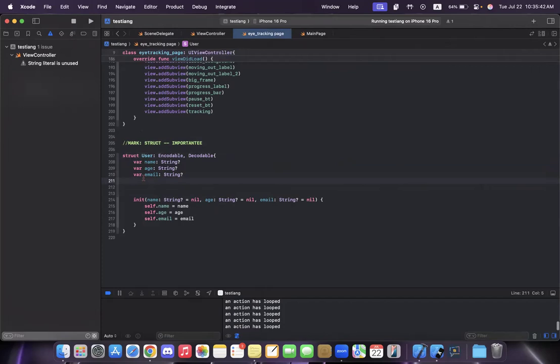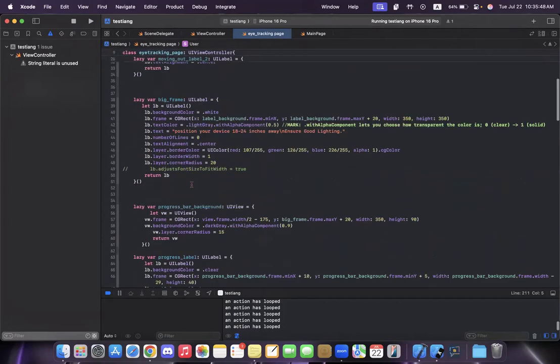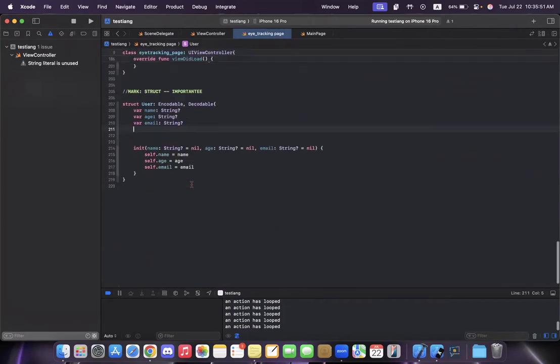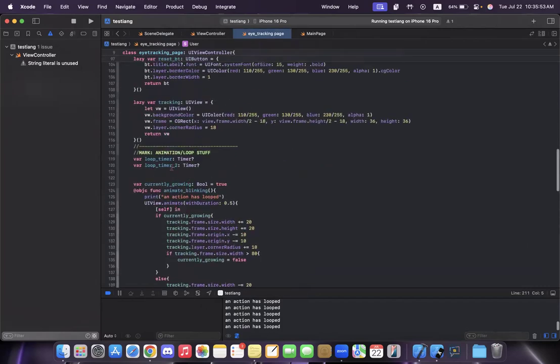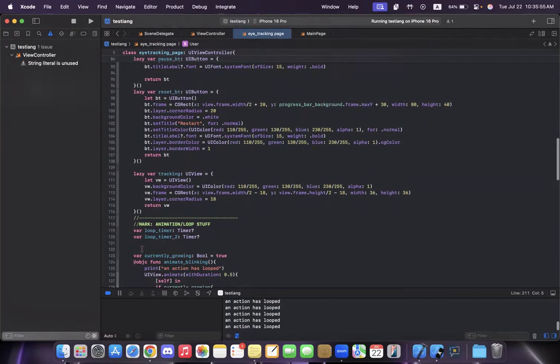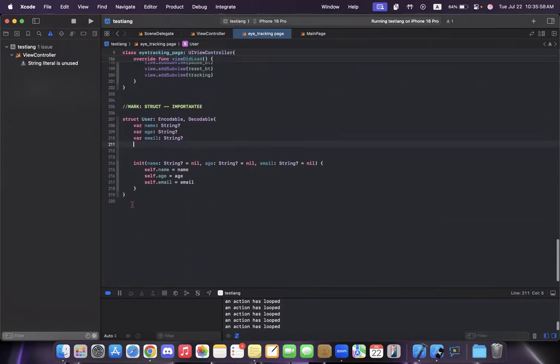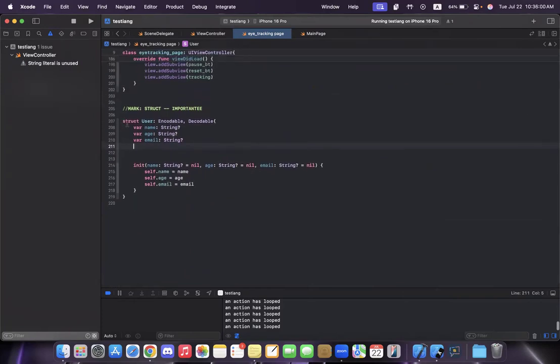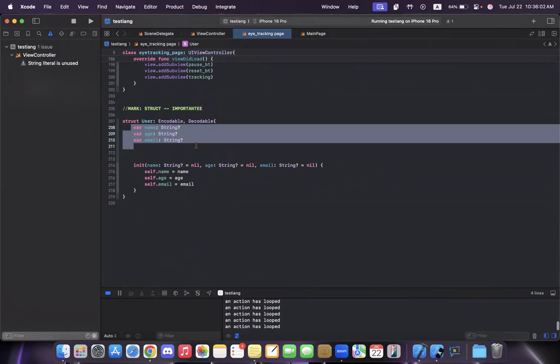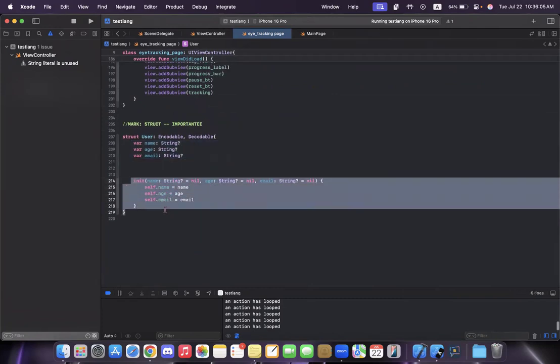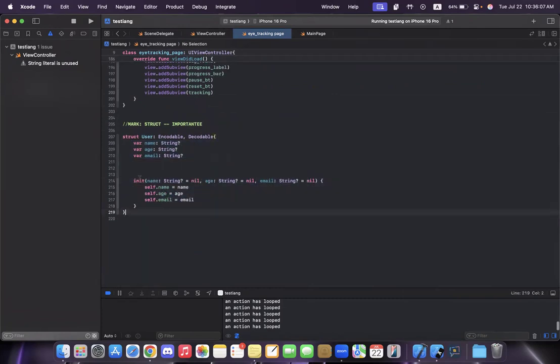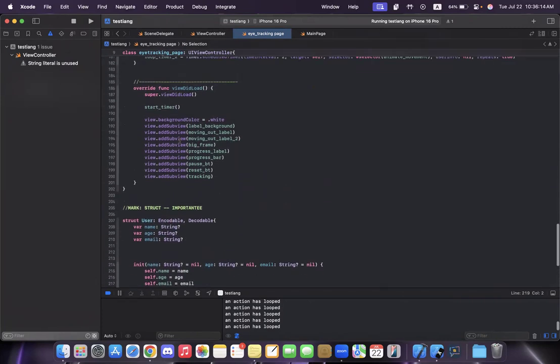Have you heard of classes? Yeah, they're different objects and stuff. So a struct is basically just a class. You see how in a class you can also have a bunch of code, functions and everything. For a struct, it's usually just the variables and the initializer. You create a struct because later on you can constantly reuse this. It's the same as a class.